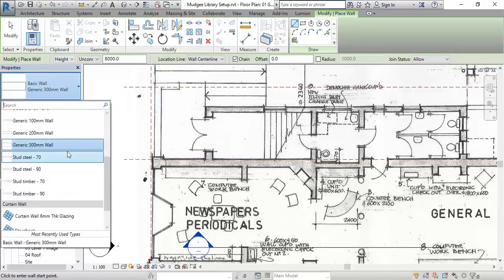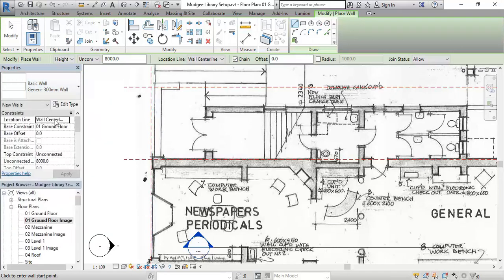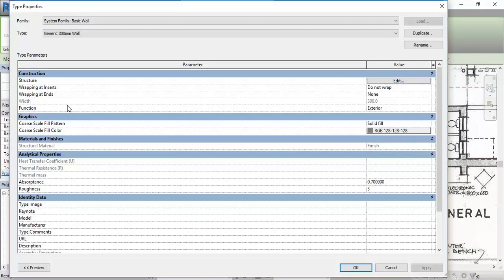But again, because it's existing, you're better off using something like a generic wall type, and sticking just with the one component rather than trying to put in all the different layers. And we'll go over that later, the reasons for that. But again, for now, just stick with a simple wall type. But I'm going to change it by going to Edit Type, and then I'll click Duplicate.